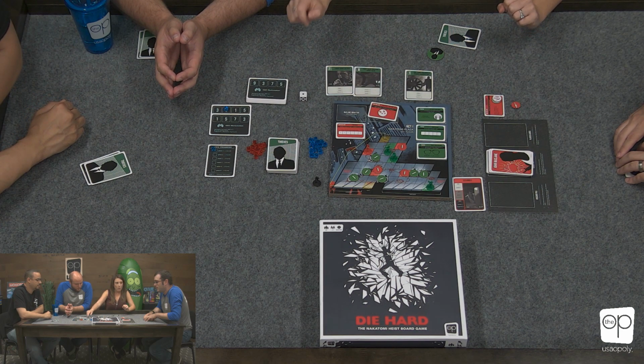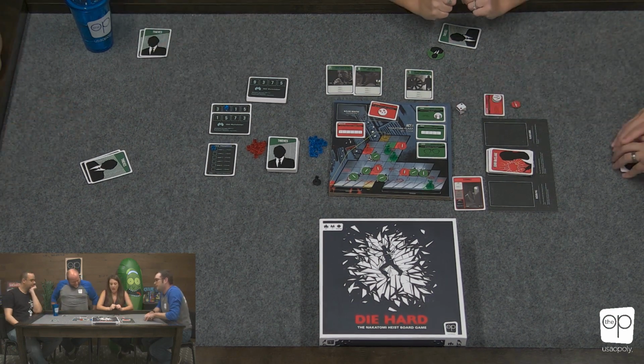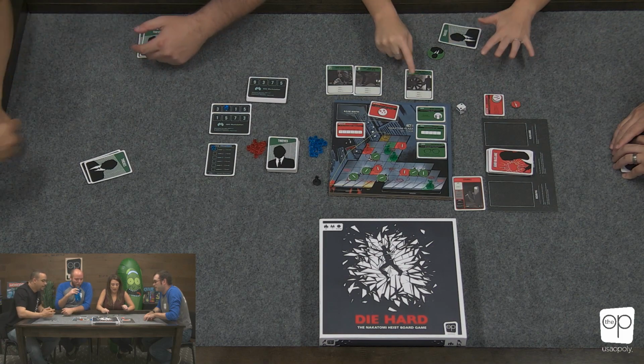So you said I had to roll a 4 or higher? 4 or higher. She's gonna do it. Here we go. Come on, come on. Oh! Dang. Okay. Miss. And then we still have 1 move action.